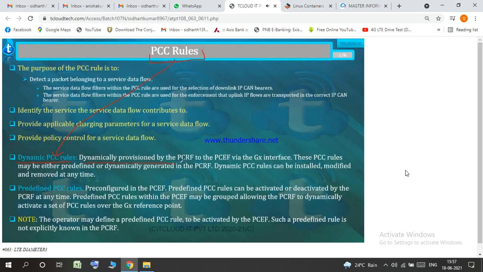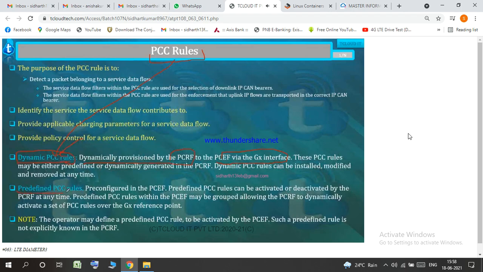These are dynamically provisioned by the PCRF to the PCEF on the Gx interface at the time when the bearer is getting initialized, when a service data flow is getting initialized. So if a new bearer is getting initialized or activated, we provide this PCC information dynamically at that moment in time, and then we have the dynamic PCC rules.